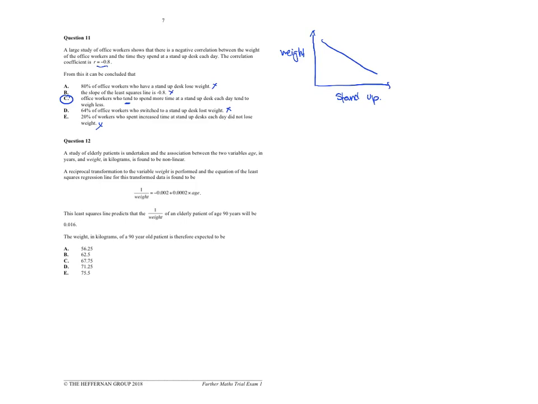Okay, with this question, you're just asked to predict the weight of a 90-year-old patient. So you can see you've got the formula up here, but this is a transformed formula. So when you're using one of them, just make sure you put solve in. So we're just going to go solve and pop in all the numbers. And you've been given the age, so times 90, and then we'll just code comma W, because this formula is showing 1 over W, not W, but if you do the solve in the calculator, you'll get it.